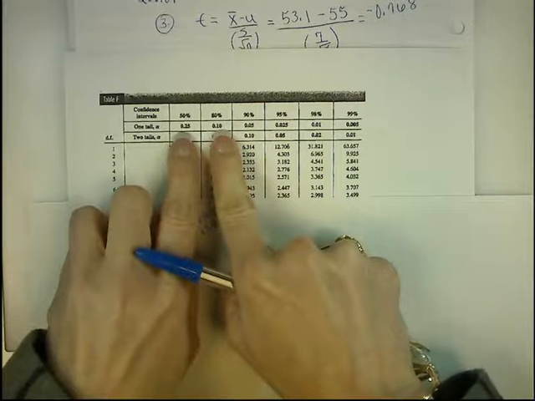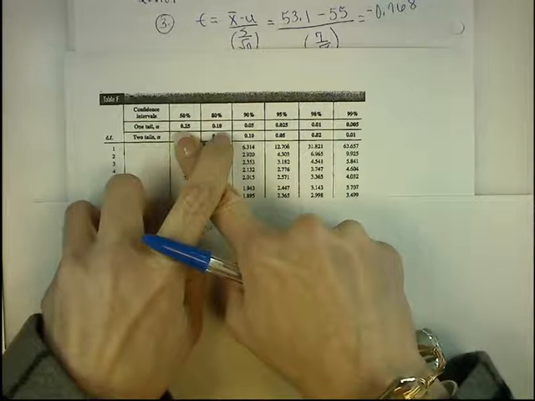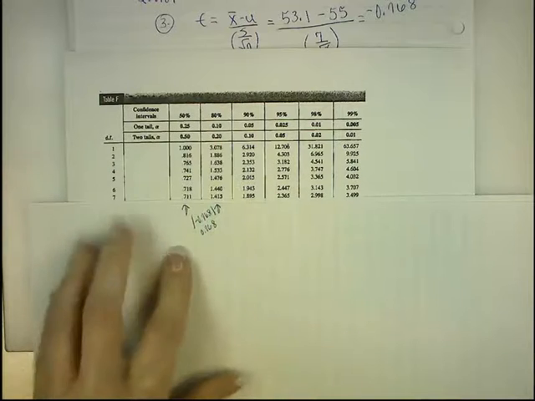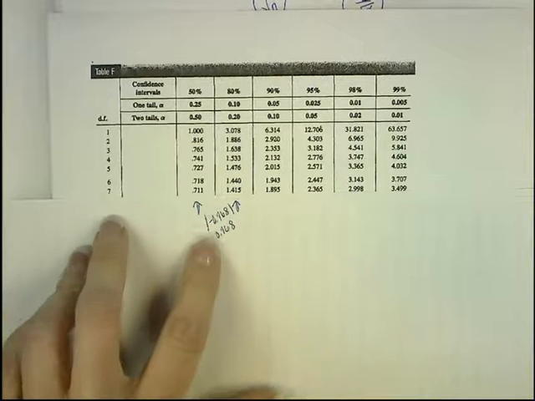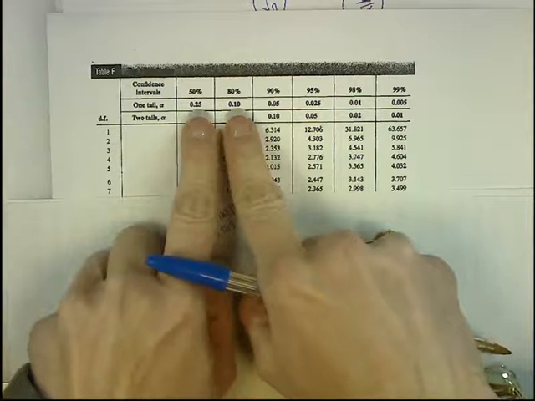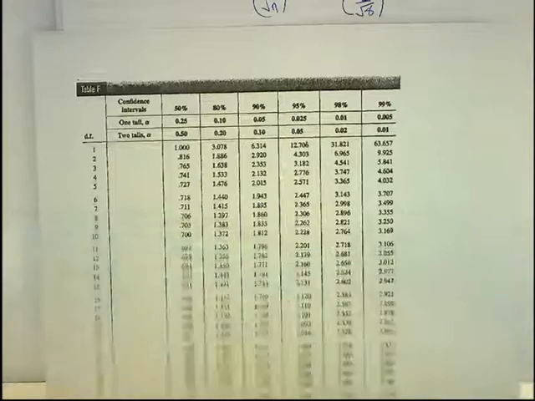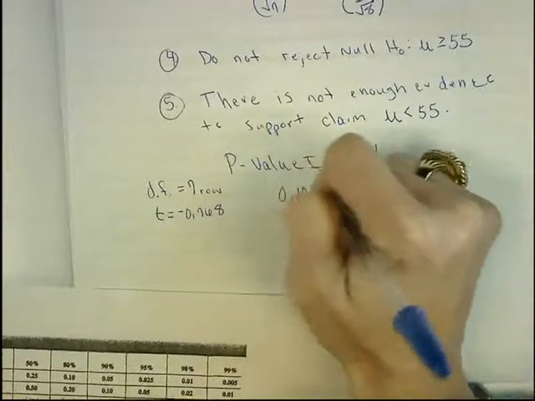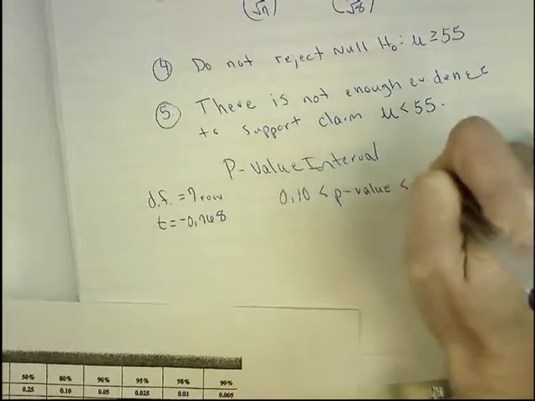So your p-value is between 0.1, which is smaller, and 0.25, which is larger. So 0.1 comes first. Again, row 7, degrees of freedom. Find the two values that encompass the absolute value of your test statistic. Go to the appropriate row according to the type of test. It was left-tailed or one-tailed, and cross fingers. Therefore, the p-value interval for this problem was between 0.10 and 0.25.